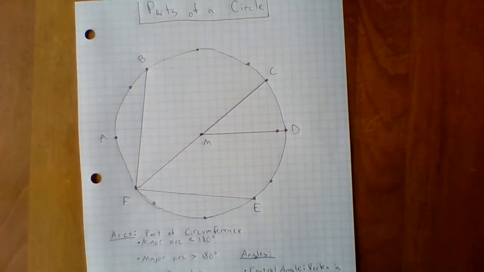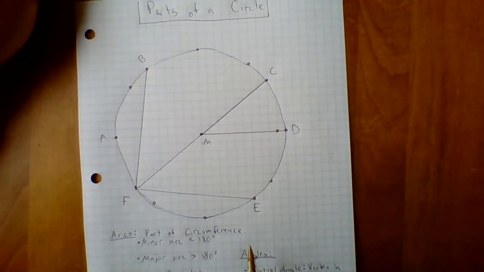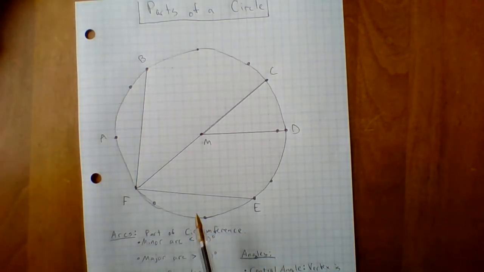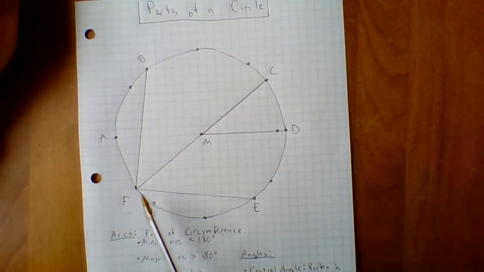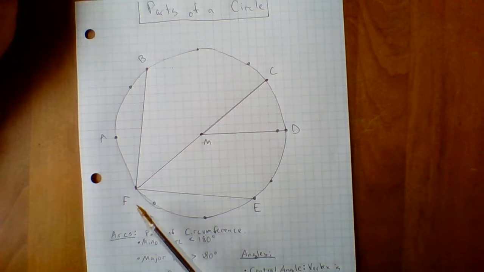Well, we're starting a new unit on the parts around circles. So in order to do that, we need to be able to talk about the parts of a circle. So this is a little primer on just the different pieces of a circle. So take a moment, pause the video, and draw this circle that I drew here, circle M, with all these points on it, especially with these line segments.